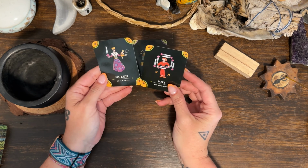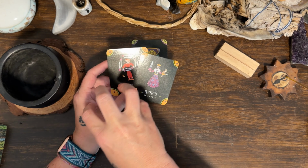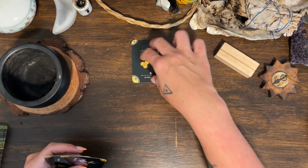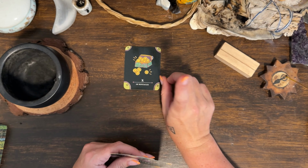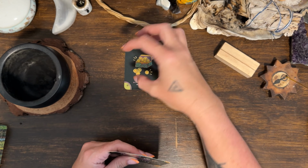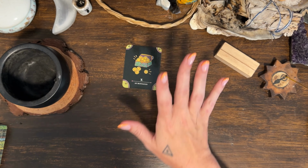So this Queen of Swords along with this 8 of Swords tells me that maybe we're thinking too much inside the box. We're being very logical. We're not allowing our imagination to kind of flow to bring in this abundance. So maybe there's a mental block around abundance right now, and around creating your legacy, creating the things around you to be comfortable and live a comfortable life. So let's go ahead and base our spell on that.